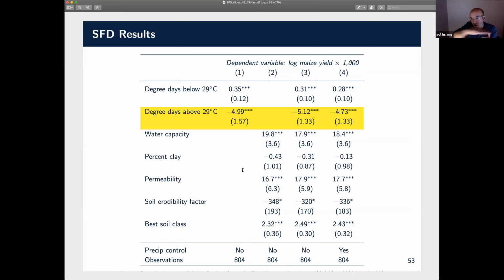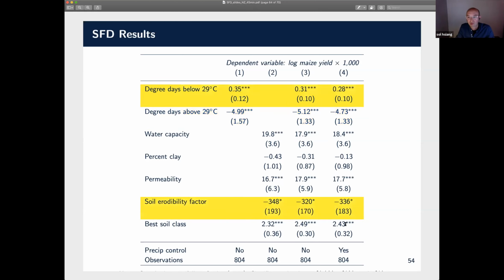That type of across the board comparison you can actually make for any of these variables, right? You can look at the question of what is the best soil class, what is the effect? Well, across these 3 different models, we're getting the same estimate. And so we can treat each variable as omitted variables for the other variables in the model and make those types of comparisons. And now what we also see is that the soil erosion is no longer estimated to be beneficial for crops. Okay, soil erosion now appears to actually be harmful.